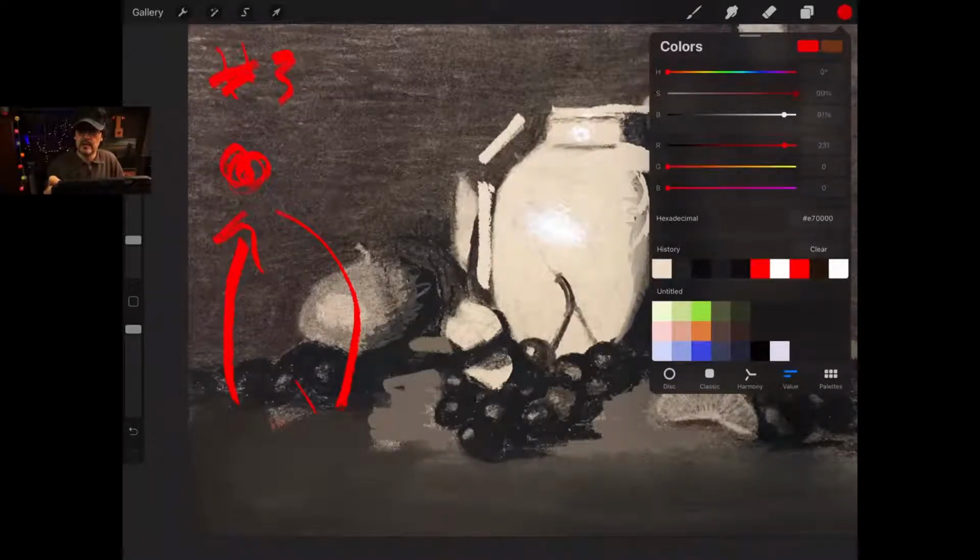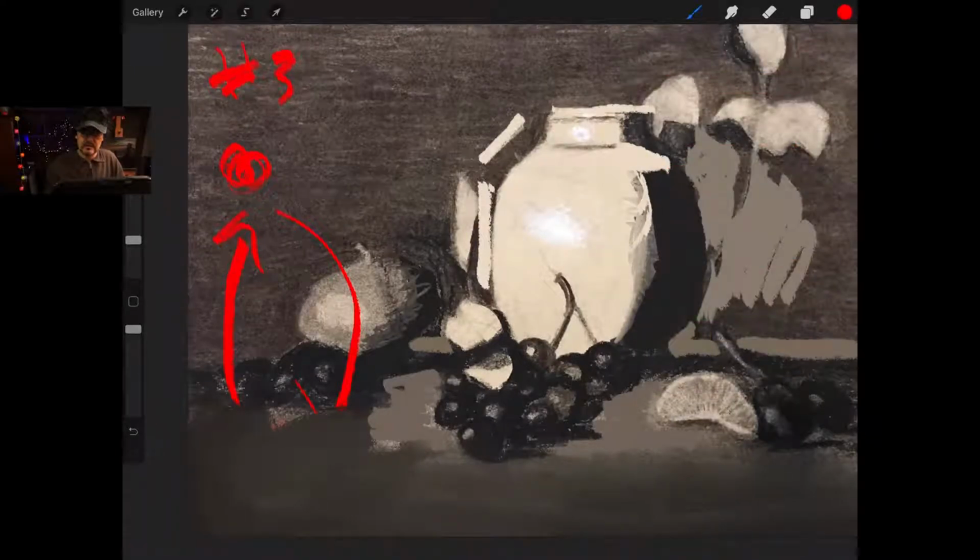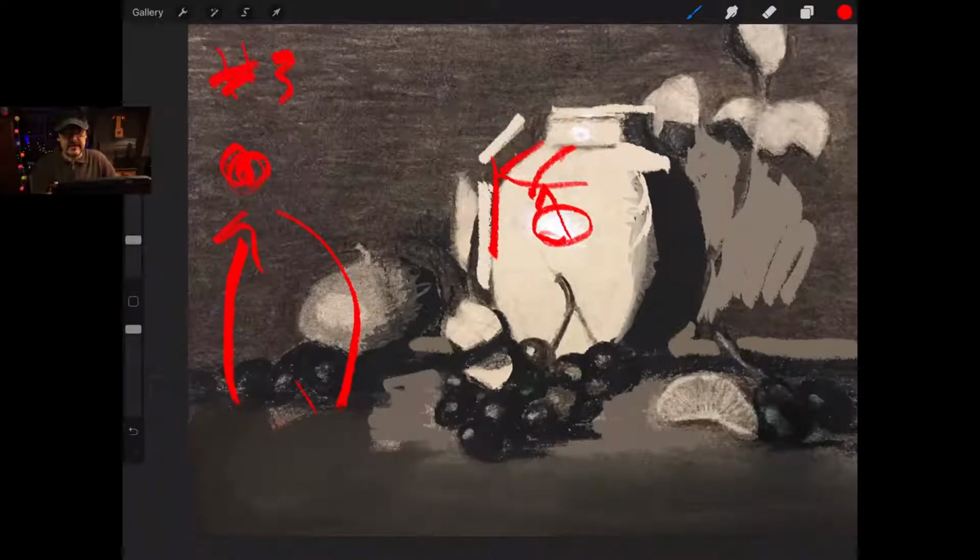Let's go over that one more time. So if we were going around, this thing is back and it comes forward. And then at the junction here of this plane and this plane, that corner is where we'd like the highlight. Okay, just FYI.